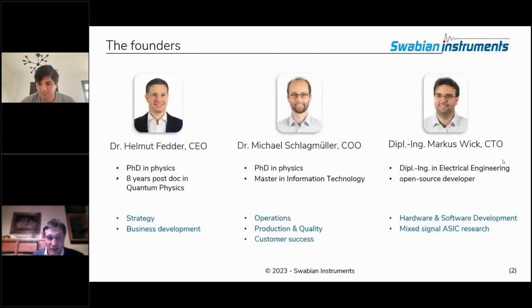Just very briefly, as Ahmad mentioned, I did 8 years of postdoc in quantum physics in Stuttgart, working on NV centers in diamond. These are single defects in the diamond crystal that have a spin 1 ground state. These are beautiful quantum bits with very long coherence times. If you compare them to the superconducting quantum systems by Google, IBM, and so on, where coherence times are maybe in the 200 microsecond range, with NV centers in diamond you reach coherence times of up to seconds at room temperature. So no cryostat: at room temperature, you reach 1 second coherence time.